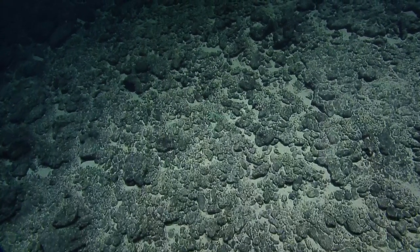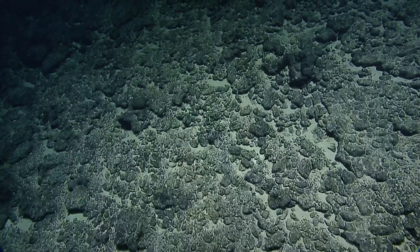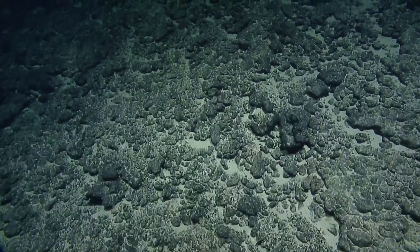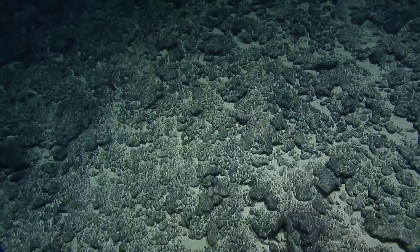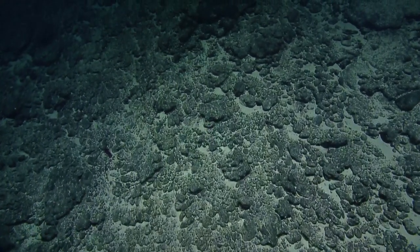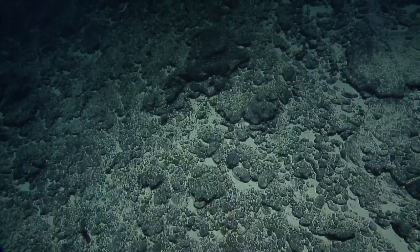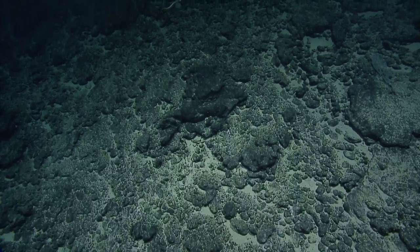So that cold water falls down to the bottom of the ocean and circulates and provides oxygen throughout the world through this deep water circulation, bringing that oxygen down. Otherwise, you wouldn't have any life on the bottom of the ocean. But it's that circulating oxygenated water from the polar regions that is why it increases.